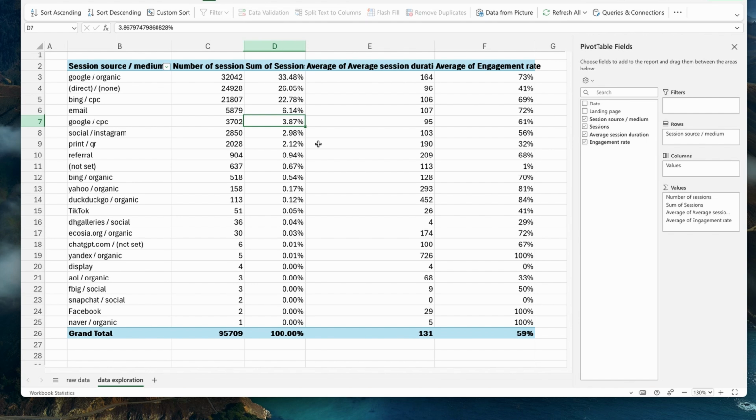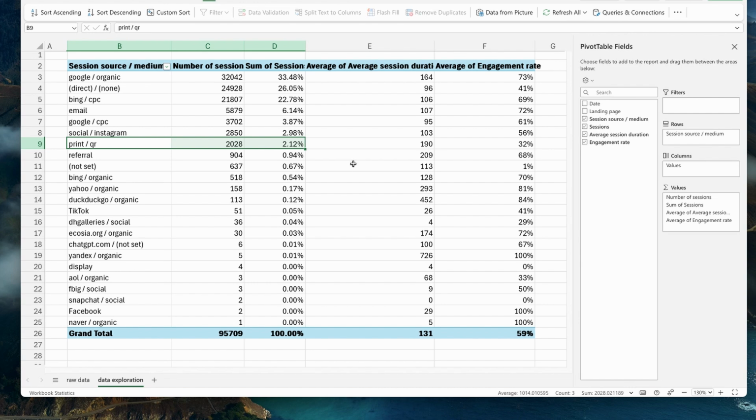For example, there's an interesting thing called green QR. I don't know what that means, but probably some QR code in some magazines, and people can scan a QR code and land on a page. So this can also be something you want to explore, but again, it depends on your business goal.